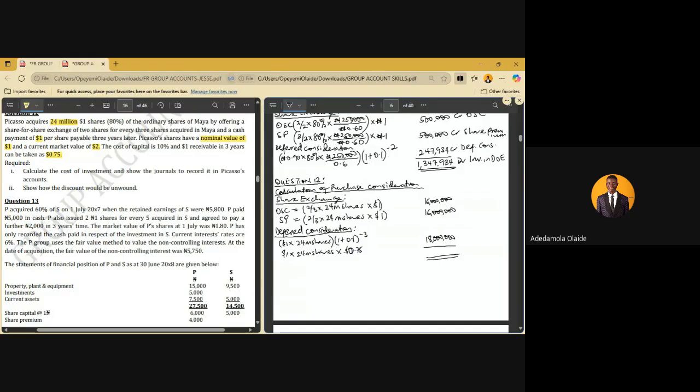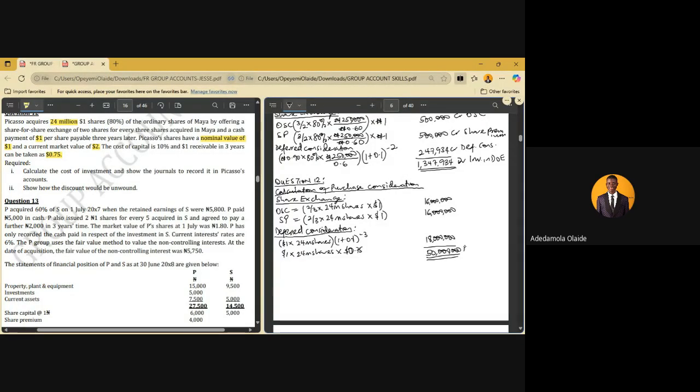So, like I said, the difference will be as a result of the approximation error. But once the examiner already tells you what the present value will be, just like in this case, that they've told you $1 receivable in 3 years' time is 75 cents, don't bother using the formula method again. You get my point? Don't bother using this 1 plus 0.1 again. Just use that figure they gave you. So that will make it 18 million.